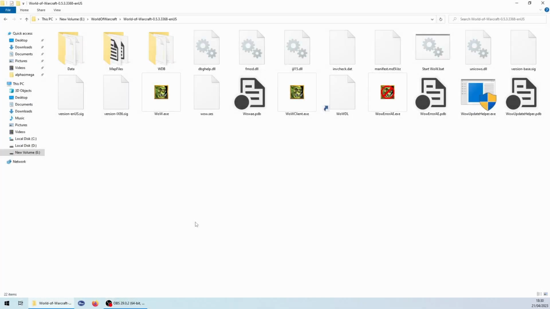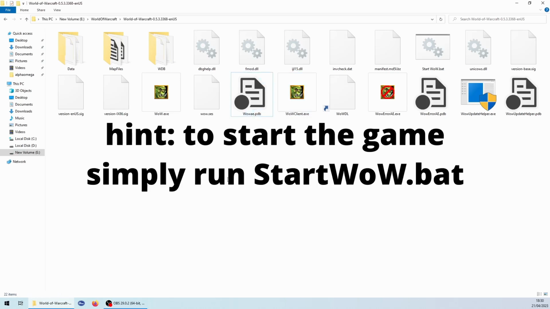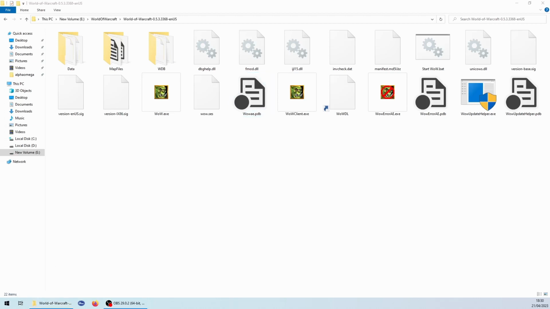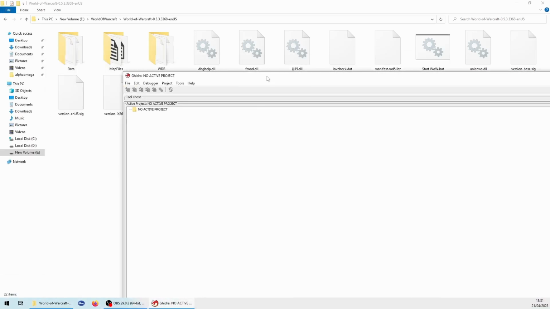With those initial downloads out of the way, it's finally time for the Ghidra setup. I also want to clear any potential confusion by pointing out that in this version, wow.exe is a launcher/updater and the actual game is called wowclient.exe. The debug information itself is stored in wowae.pdb. It's a bit weird in terms of naming, but okay.